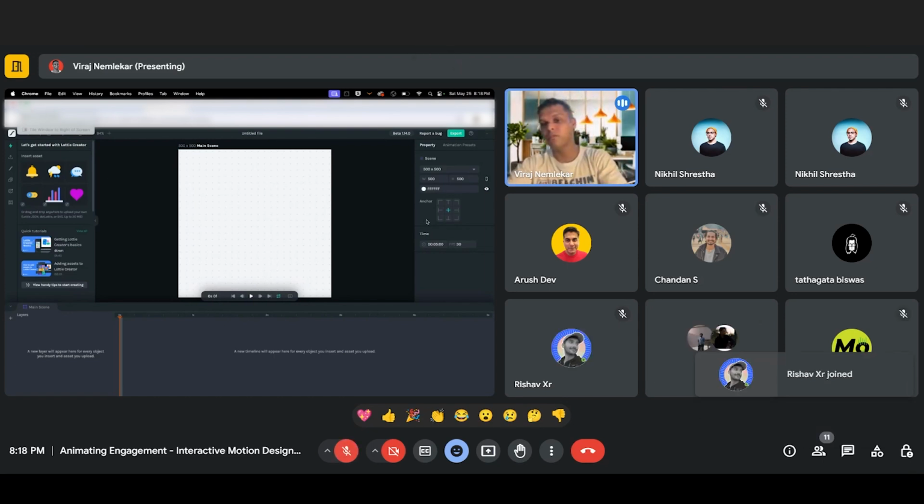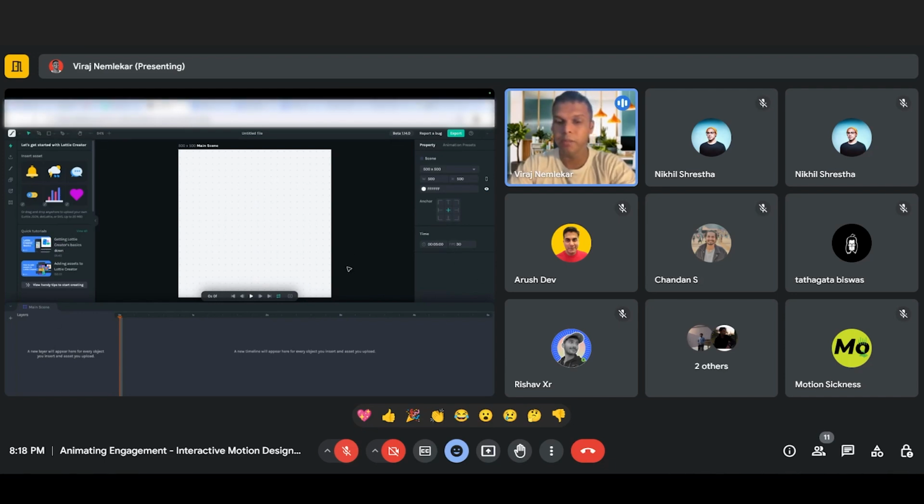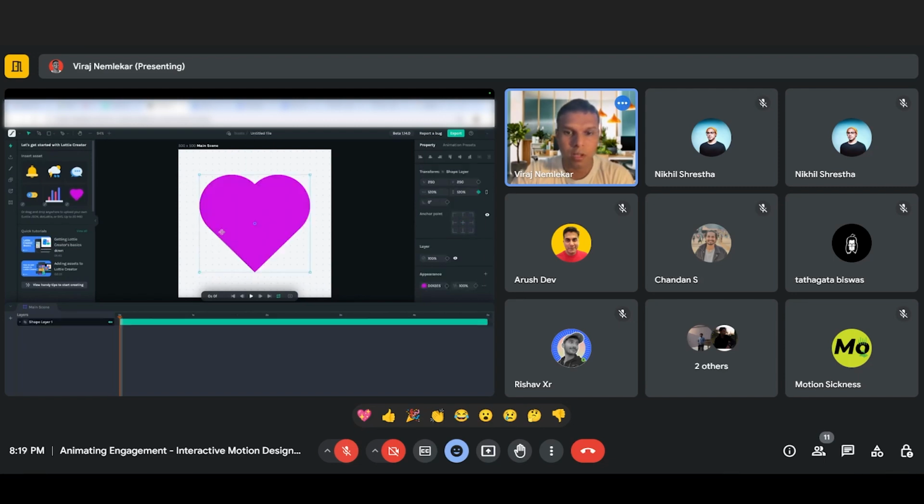So yeah, this is the LottieFiles Creator product, and I'll walk you through the product where you can make simple animations. If you feel the After Effects UI is very vast, and you get scared of how to make a Lottie in After Effects, you can try Lottie Creator too. So this is where you can insert the free animations. If you have an account in Lottie Creator, just go on the Lottie Creator product, and you can download a lot of animations from here itself. These are the free animations. I just click on it and it will play, and just hit the space bar. Most of the shortcuts and the options are the same as in After Effects.